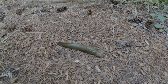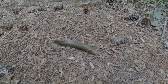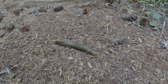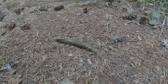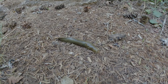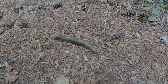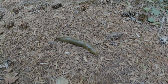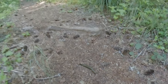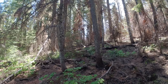For you people that are not Oregonians, we have some just amazing slugs. This one is not a big one. There are some huge slugs out there, but you got to watch them on the trail because you don't really want to step on them. And they'll just be making their way along, doing their little slug thing, looking for some plant to munch on. Mr. Sluggo.